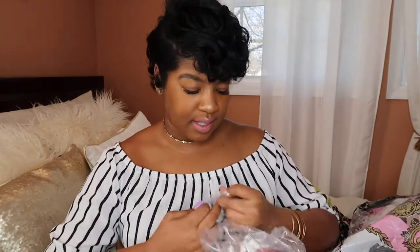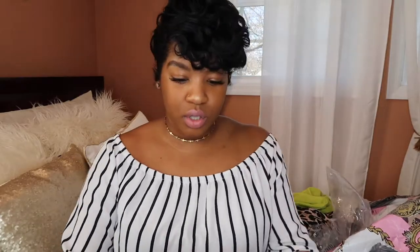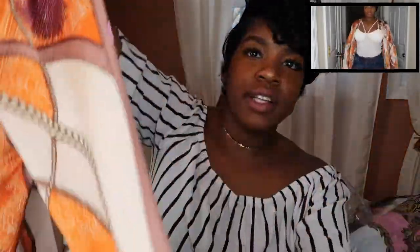This is going to be a long video because I really got so much clothes. I got a kimono — I think this is really cute too. I could wear this with a bodysuit, one of the bandit tops — pair it with anything, jeans or shorts. I like the pattern, it has like that chain look, and I like the color orange. It's real springy and summery.